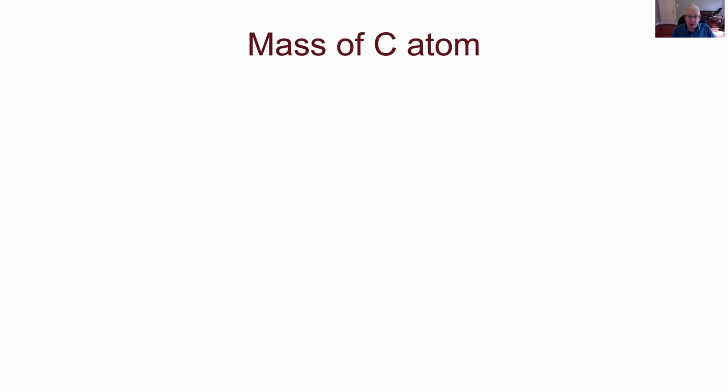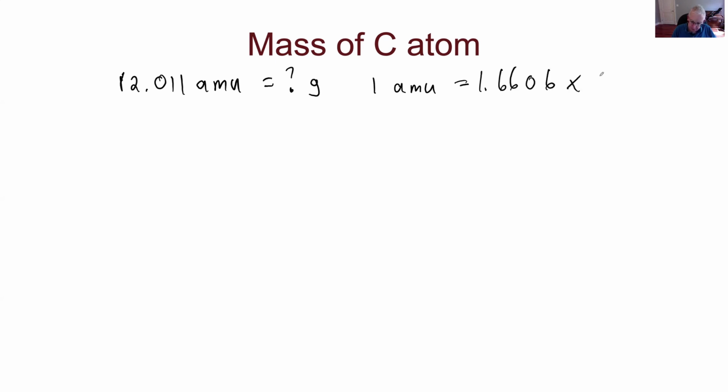So let's calculate the mass of a carbon atom. What we know is that we have 12.011 AMUs. And really what I want to know is that's equal to how many grams? That's the summary of my question, okay? The other thing I know is that 1 AMU is equal to the number that was just on there, 1.66, I'm going to write 06 because that's what I've got in front of me in the notes that I have, times 10 to the minus 27th. And that's in kilograms, okay? So this is what I'm going to do. When I do this calculation, I always want to start with the thing I know. The quantity I know right now is that I have 12.011 AMUs. So that's my first thing in my calculation.